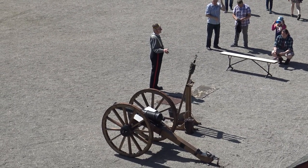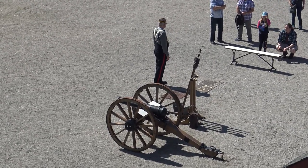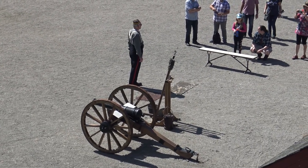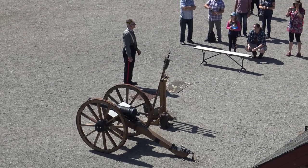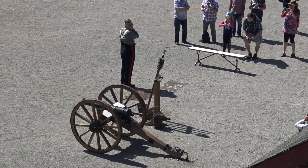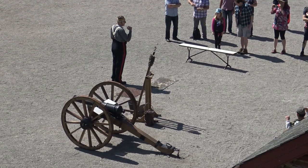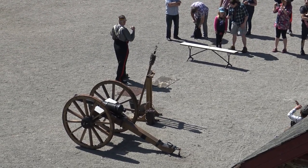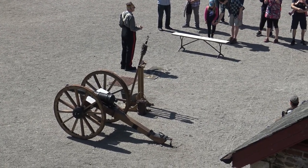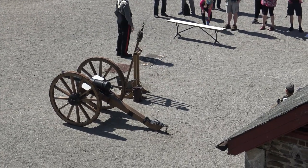The carriage itself is a reproduction, but the gun actually fires more now than it ever did in its life. We're obviously going to be firing blank ammunition, firing black powder. When we do it, what I want you to do is prepare yourself with your hands over your ears in a cupped form like that. Do not put your fingers in your ears. I will give you a warning. You'll normally do a 1, 2, 3 firing, and blow the whistle to let people in the area know you're going to do it. But your hands need to be over your ears, and that's important.